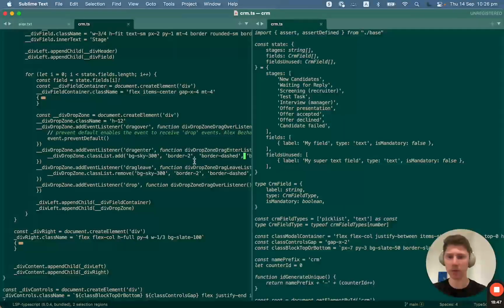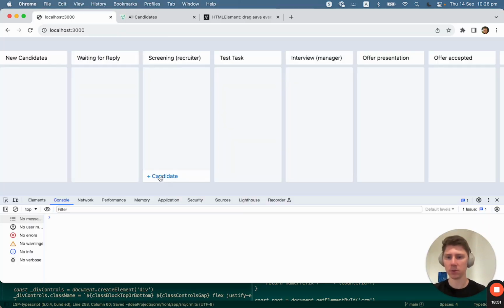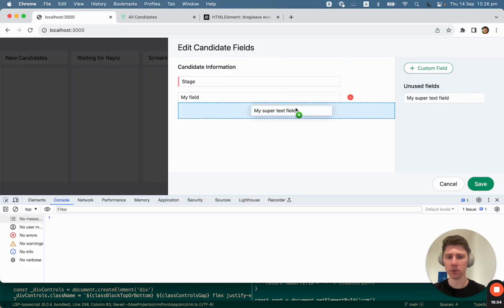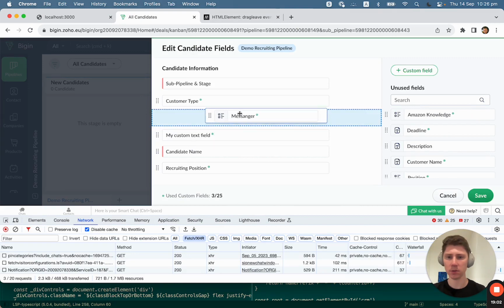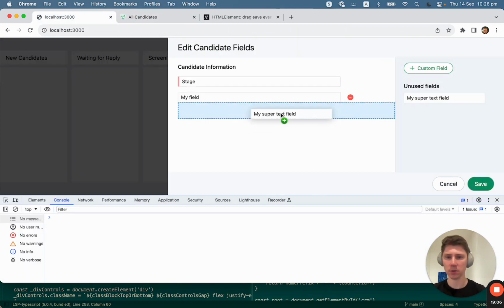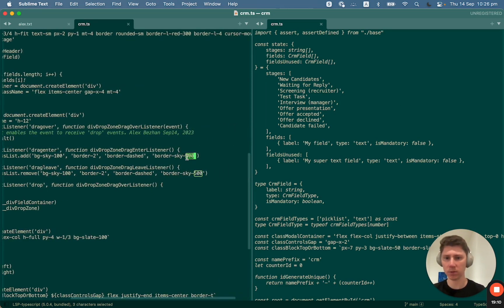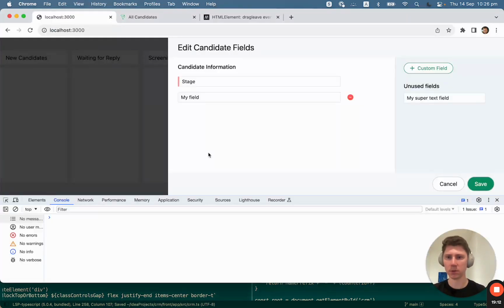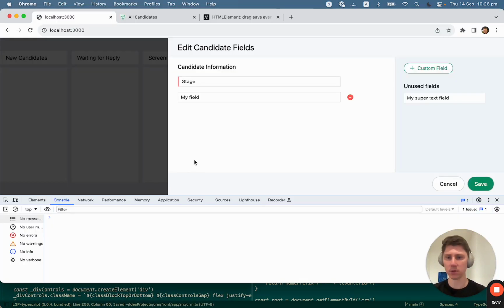Yeah, let's have even less blue here. We probably want to have 600 here and 200 here.